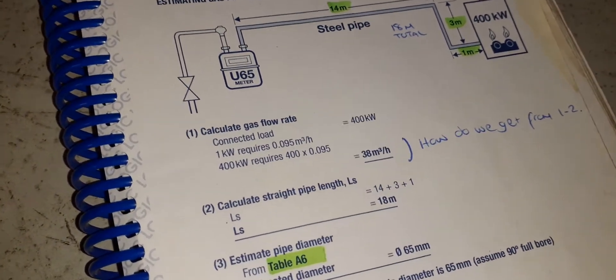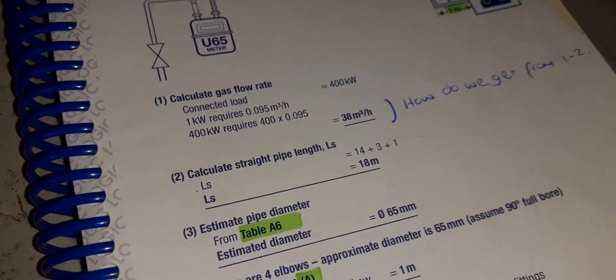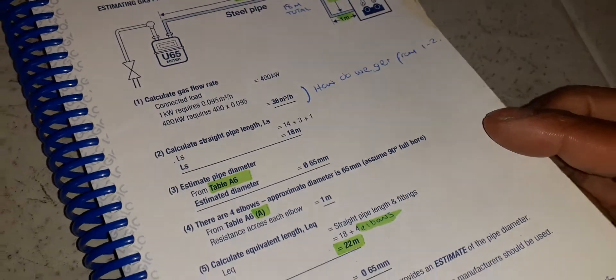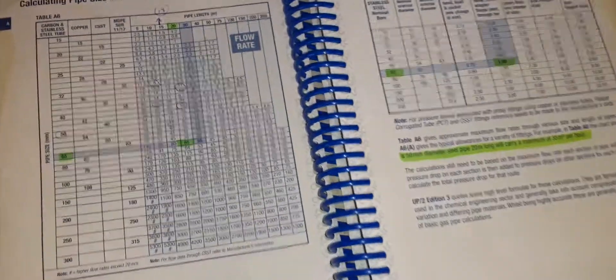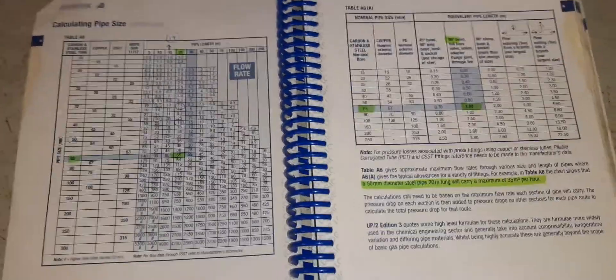So whatever appliance you're dealing with, you times it by this amount, whether it's 200 kilowatts in total or four, five, six, or seven. And then you find out how many elbows you have and you can get a rough estimate, but use a calculator if it is needed.